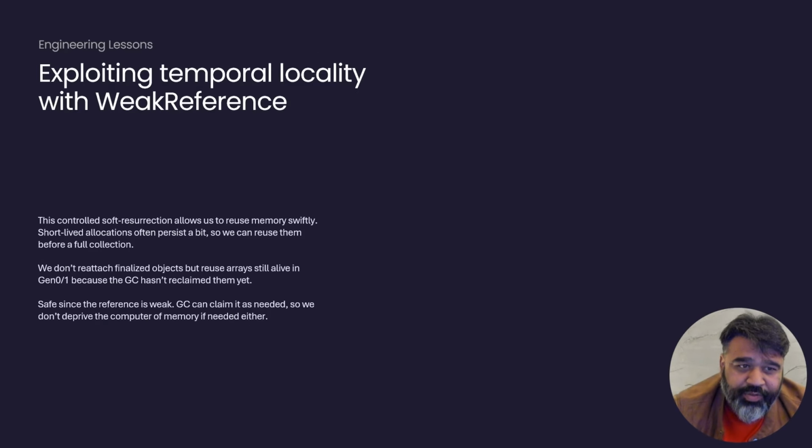And so that's where we're also exploiting temporal locality. So with the weak reference, we can have this controlled soft resurrection, which we fondly call zombie memory. It's not been collected. It's short-lived, so it'll persist for a little while. And if it's not been collected, then we can grab it back and put it to use rather than letting it go or creating a new allocation. So it just works from all angles. And it's very safe because the reference is weak, so it's not like we're fighting with the garbage collector to keep it, like a pinned object. So again, it's a win-win.